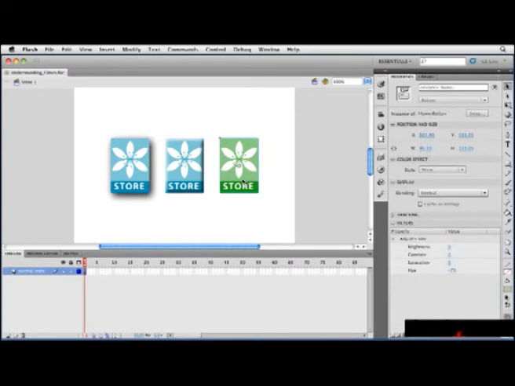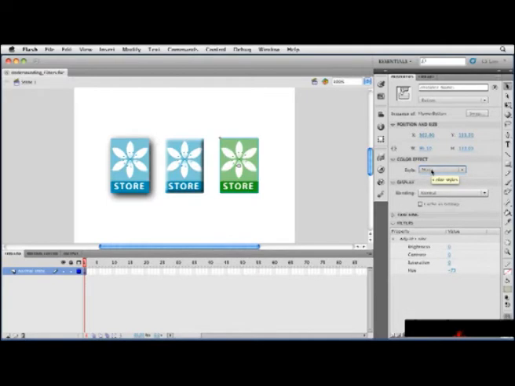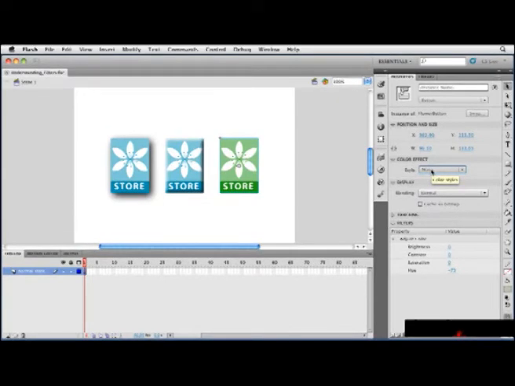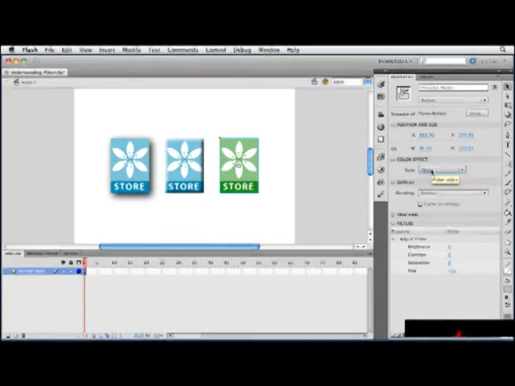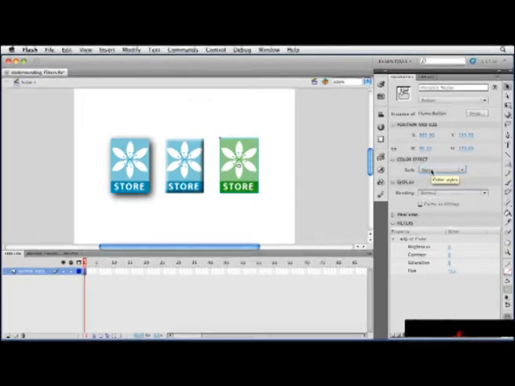One of the other filters is the Adjust Color filter. Notice that it's different from the Tint color effect. If I were to apply a green tint to this shape, the whole shape would be green. You can see that here. I'll apply the color effect of a green tint in the Properties panel. So the whole shape is green. But using the Adjust Color filter, I'm not modifying any of the white artwork. So I get a more natural look with the Adjust Color filter than I do with a tint. So to recap, filters are special effects you can apply to movie clip instances, button instances, and text fields, and you can add them in the Properties panel.